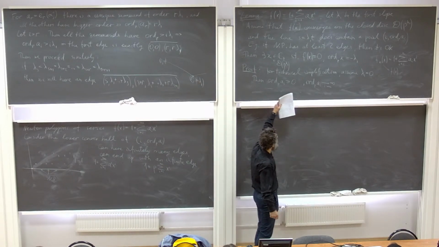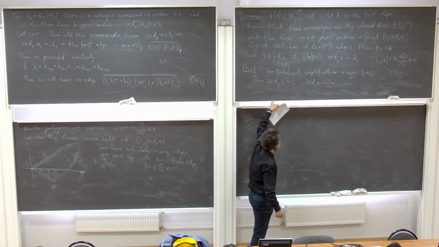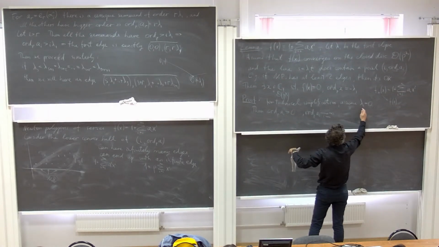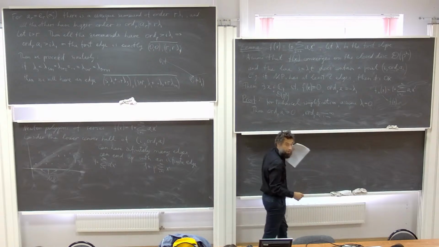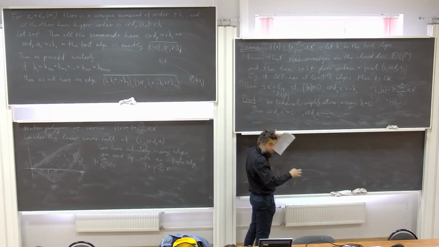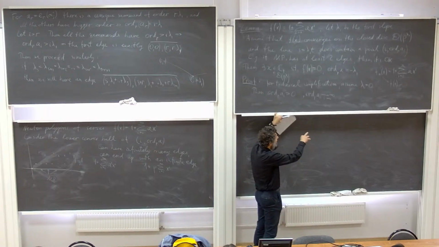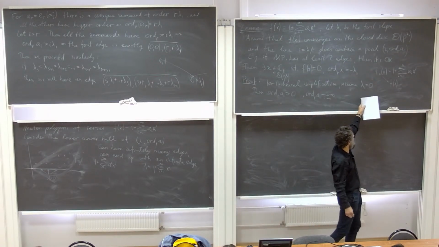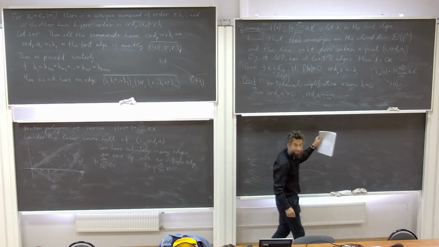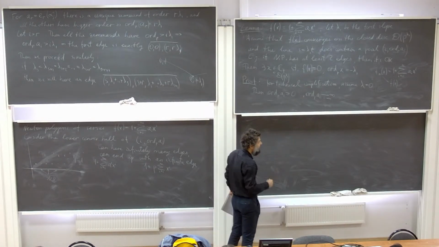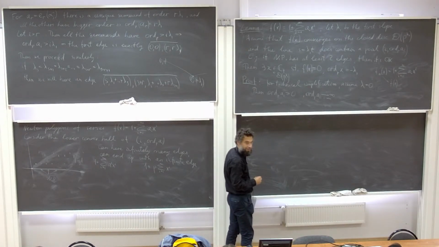No, this cannot be, because we assumed that the first slope is 0, and actually the first slope can be arbitrary. But we'll first study this case, and then we'll reduce the arbitrary case to this just by rescaling x, dividing by this first coefficient, something like this.